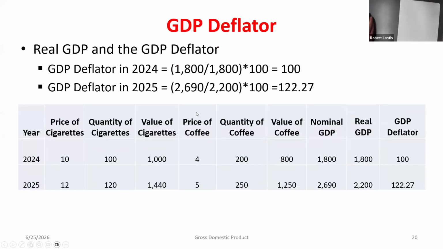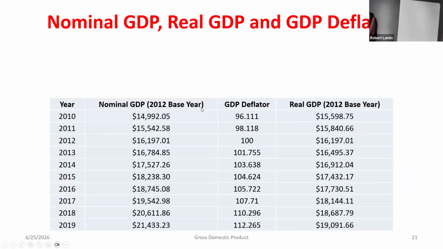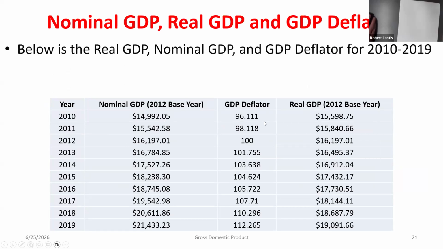Okay. So with this idea in mind, if we have inflation, the GDP deflator is going up, and deflation, it's going down. If I look here, I've got different time periods. I've got my nominal GDP, my real GDP, and that GDP deflator. What would be my base year? Well, the base year always has to have a GDP deflator of 100. So my base year must be 2012. That's where that GDP deflator is 100.